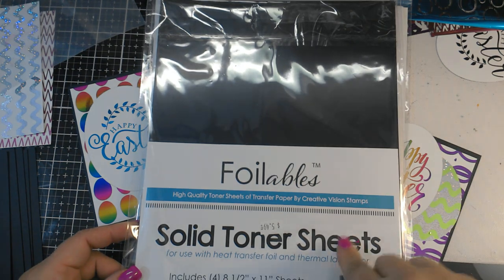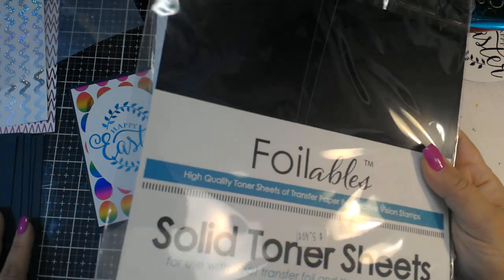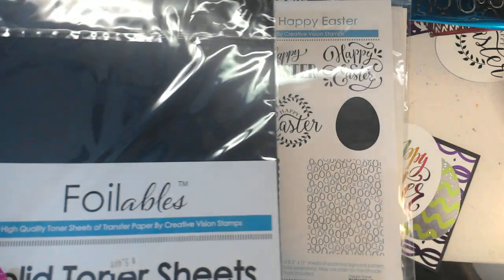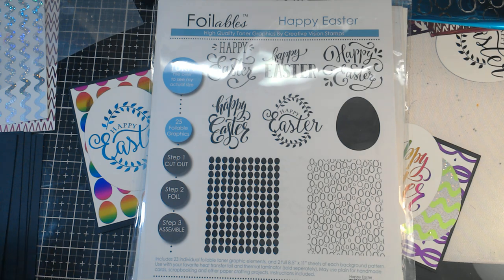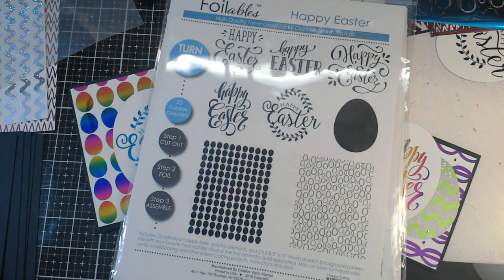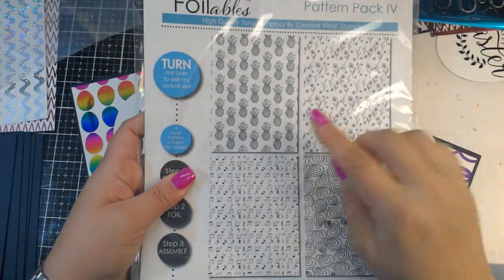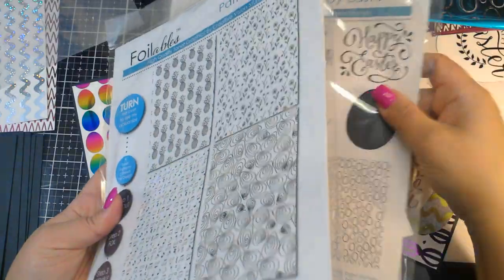And the foilable solid toner sheets, this is what you can use to cut out any kind of shapes or die cuts. I didn't use them on this card, but I used them on the pineapple card I showed earlier. But if you guys have any questions, don't hesitate to post them down below. Oh, here we go. Pattern pack number 4, which came with the pineapples, and then so on.